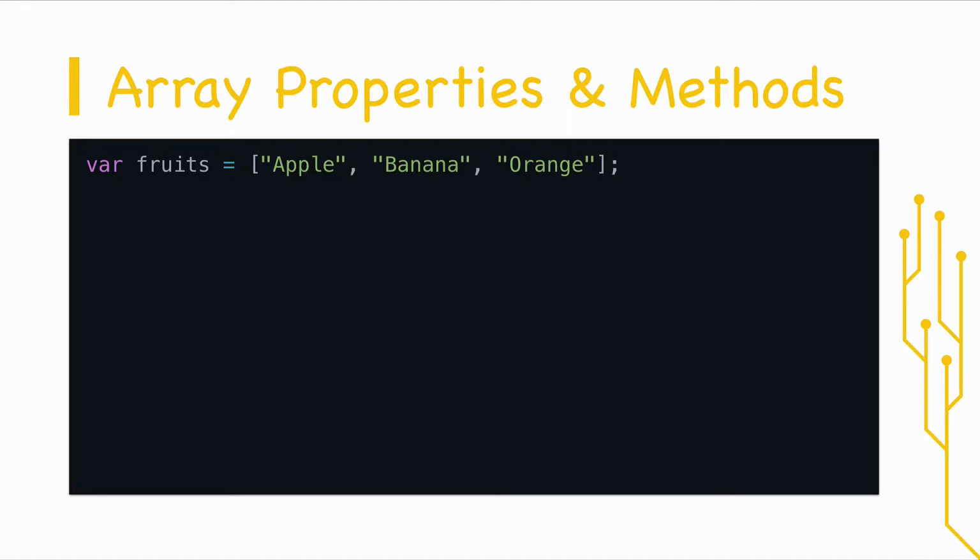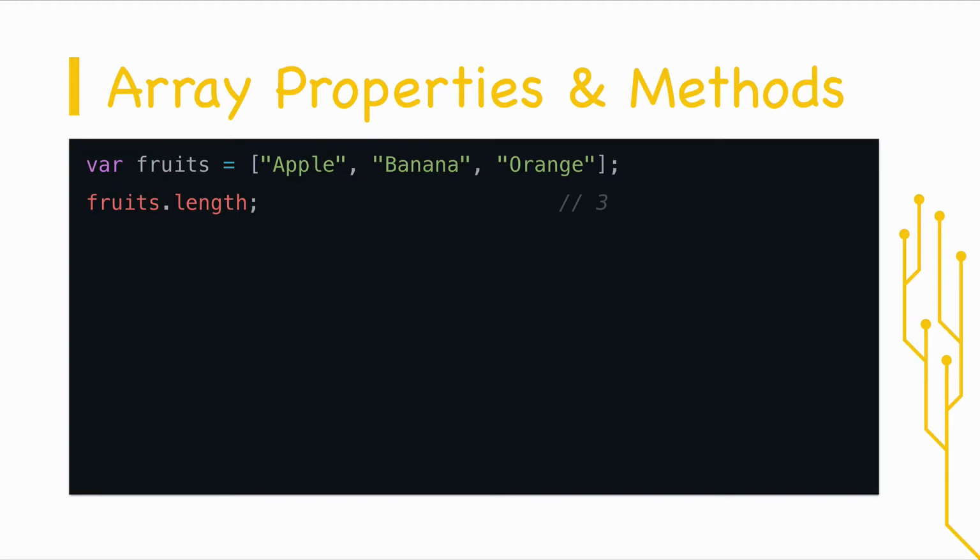We will assign this array to a variable named fruits. So var fruits equals the array. In this case, the array contains 3 values, 3 strings to be specific. First we have the string apple, then the string banana, then the string orange. So we have these 3 items as our values inside the fruits array. And this whole array is contained in the variable named fruits. So we can say that we have an array named fruits.